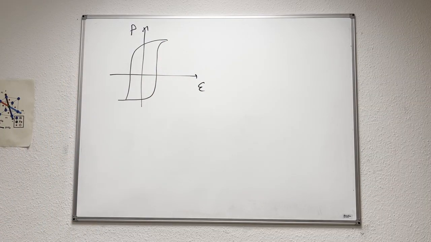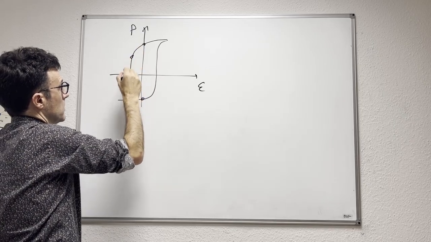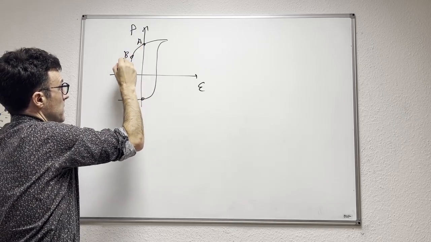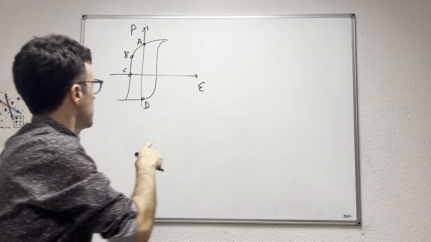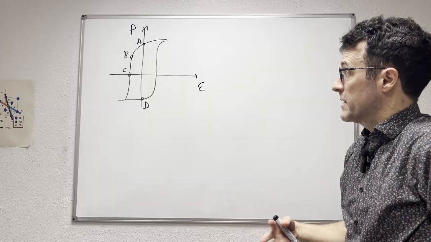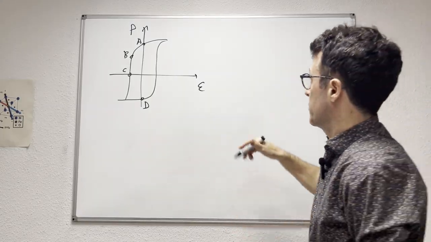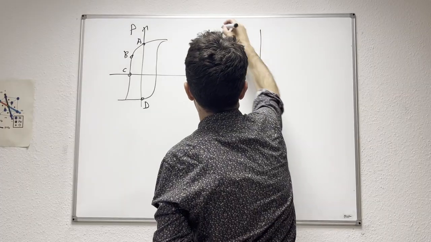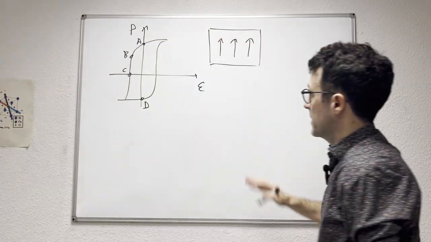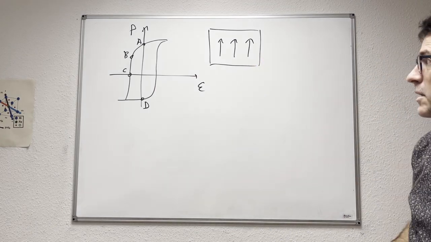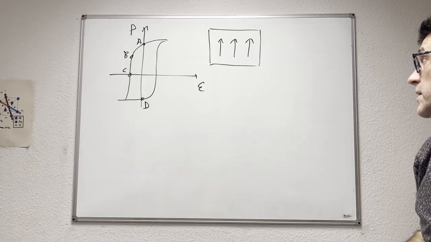But what are these states in reality, right? I mean, for example, if we think about, let's say, states A, B, and C, and of course here we'll have D. Well, state A is our state with zero applied electric field, where we have a spontaneous polarization. So spontaneous means that it doesn't need an electric field to exist. So we can think about it as our sample showing this positive electric dipole in every cell.